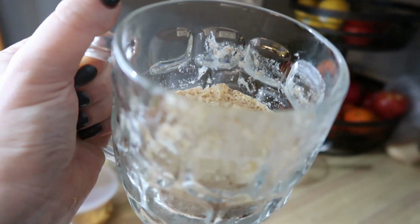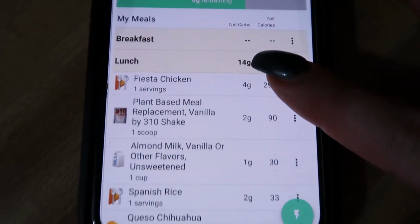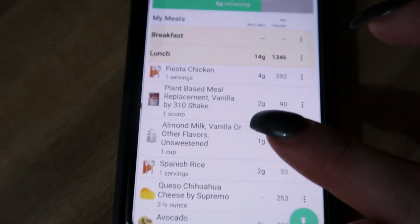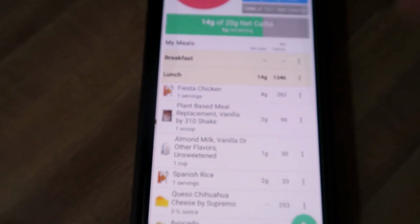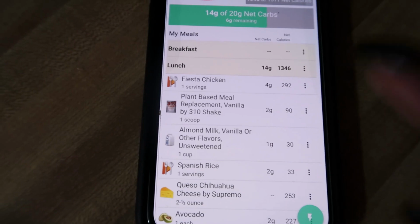And we'll go over our macros really quickly. So let me pull up my phone. Including everything I've eaten today. So the Fiesta chicken, the 310 shake. Guys, you will love that 310 shake. Like I showed you today how I had it with the almond milk. But if you really like it in the coffee like Amanda does it, oh my gosh, game changer.